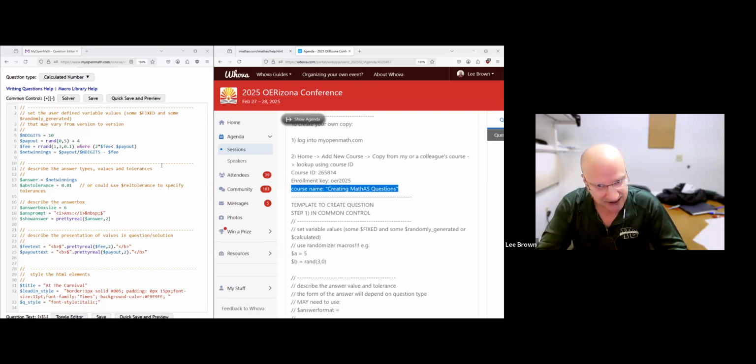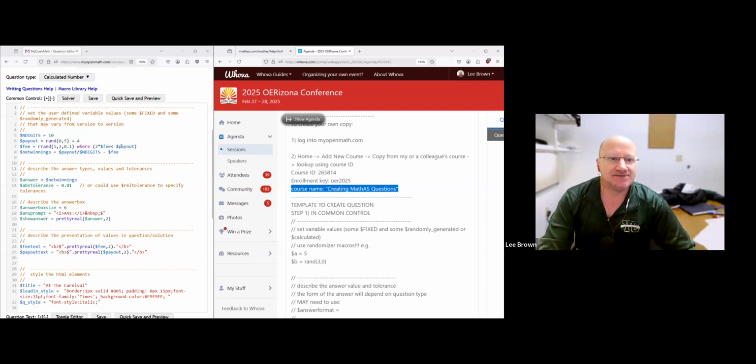For MyOpenMath, when a student clicks on show question, it's going to the MyOpenMath website. It's saying a student wants to look at so-and-so question. It uses the PHP to dynamically create the question, wrap it up as a nice little pretty HTML page to present to the student. That's the fundamentals of how it works.